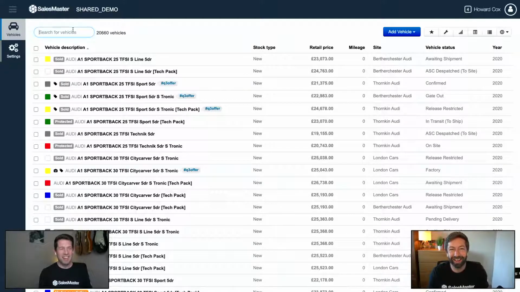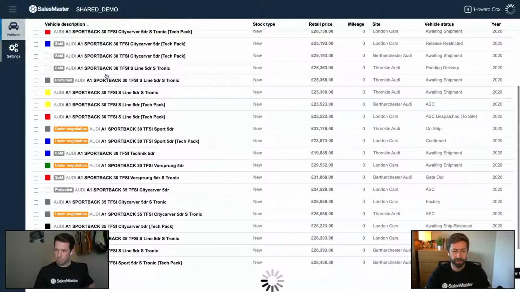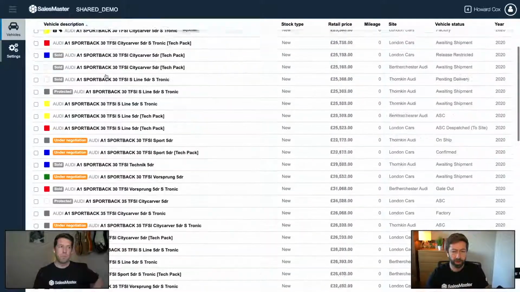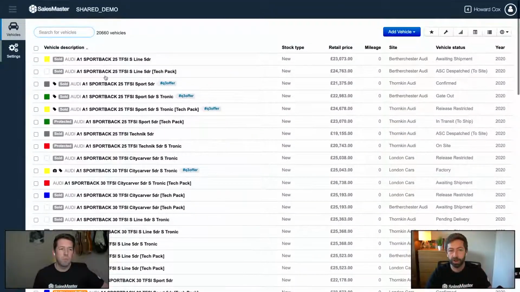Okay, so yes, there you go. All sorted tech. I absolutely wanted to cover some overview of StockBook in this live stream for us. So I'm going to start really with the basics of using the search function on top of the stock that's in this environment. We've gone back to the same demo environment of just over 20,000 vehicles in this list view, very similar to what we briefly looked at last week, where you can just scroll down and find the vehicles that you're looking for.